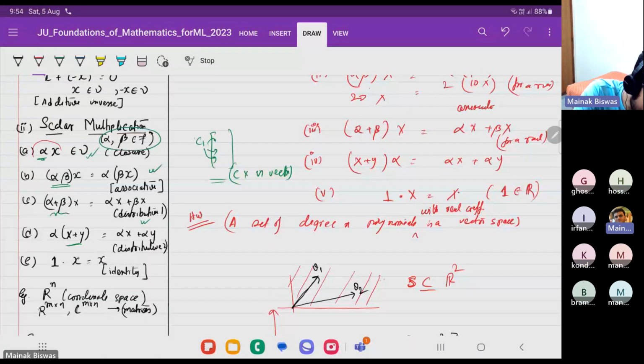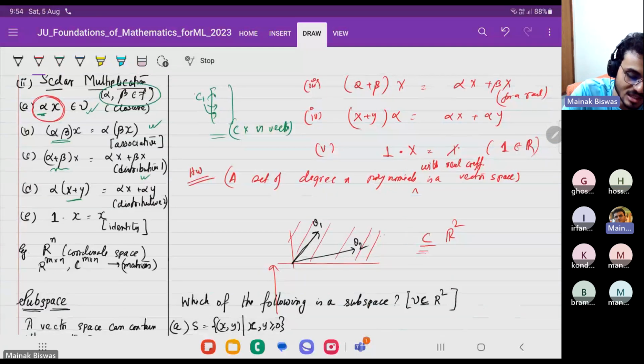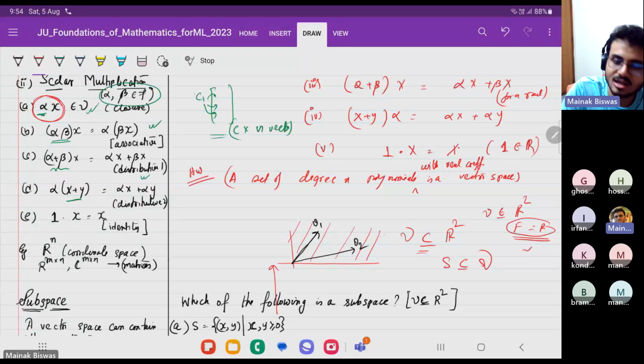Now do you see the usability of multiplying with a scalar? S is a subset of V, which is a subset of R square, and S is even a subset of V. There are two levels of subsets. So what is the set of scalars here? Can you tell me? Your vector space is defined on R square, so the field is R, right? So I can select any real numbers, yes or no? Yes. And these will still hold.